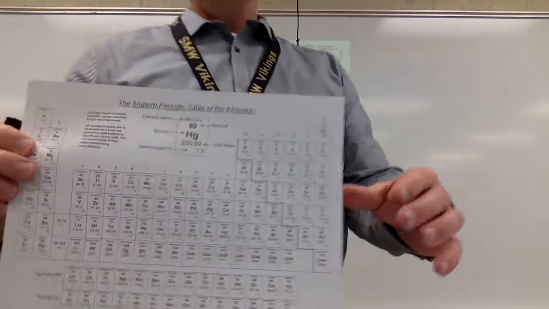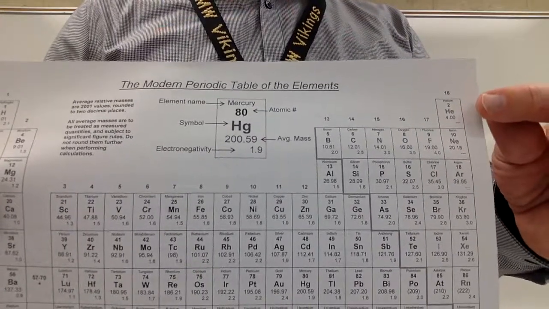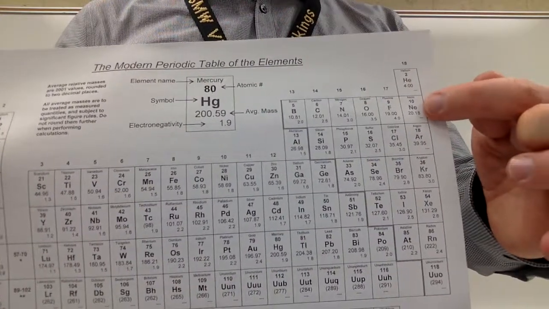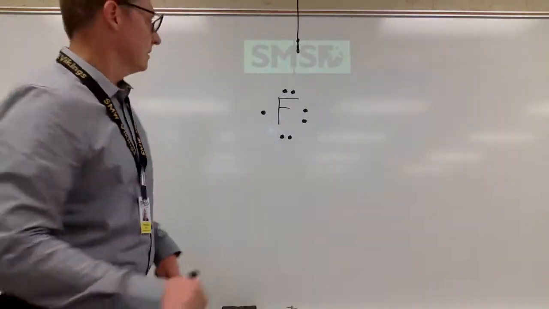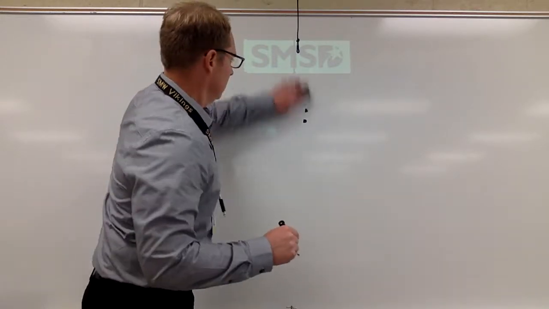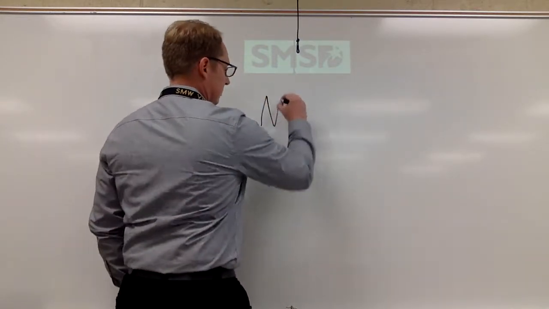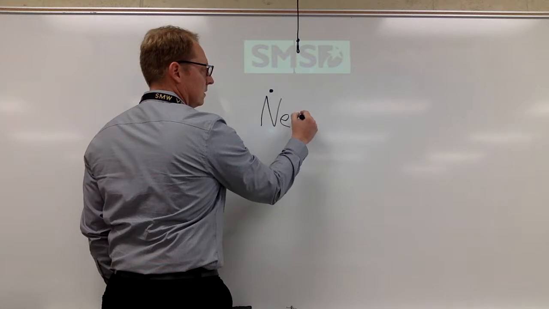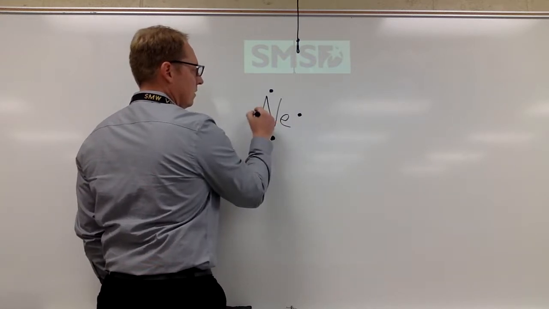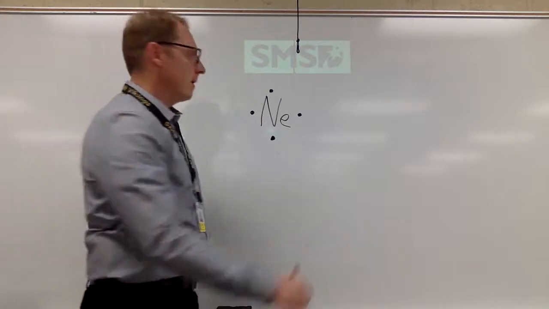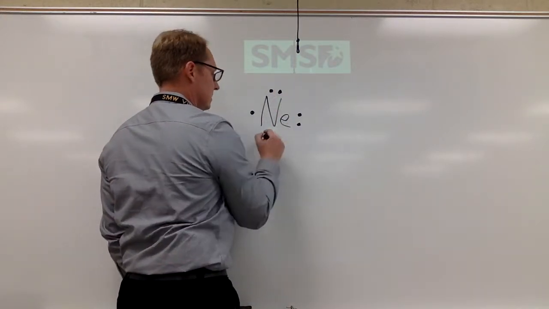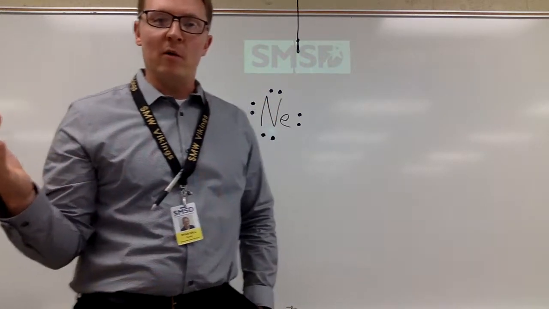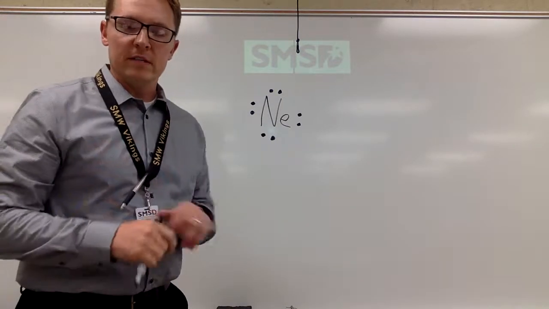Only the noble gases, the ones on the far right-hand side of the periodic table over here, will have their outermost energy level completely full when you draw them. So neon, for example, has 8 valence electrons. We represent the nucleus of the atom like this, just that chemical symbol, and then we fill them in. 1, 2, 3, 4, and the second time around they'll pair up. 5, 6, 7, and 8. Okay? A maximum number of 8, or what we call an octet. That's the most number of valence electrons they can have.